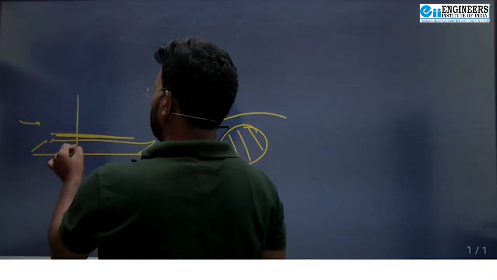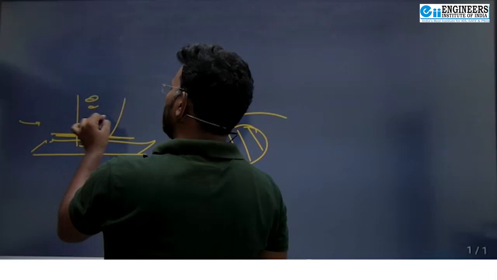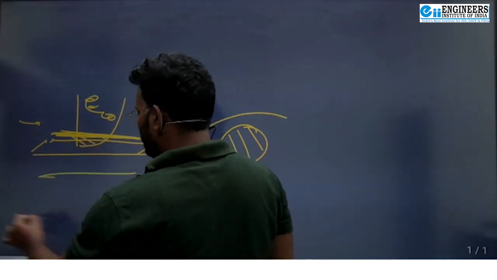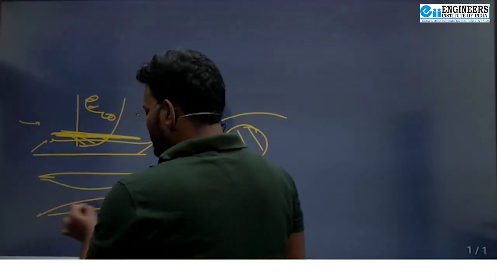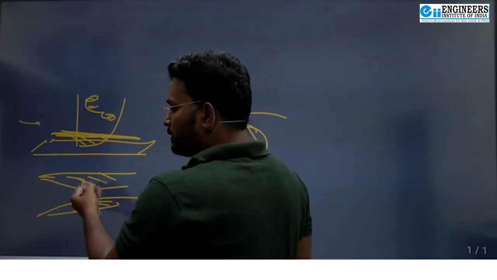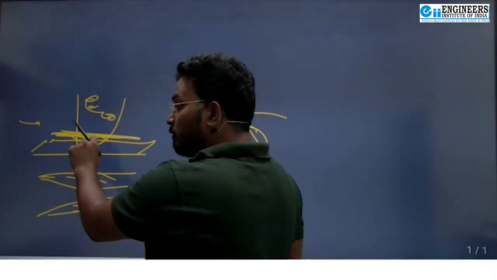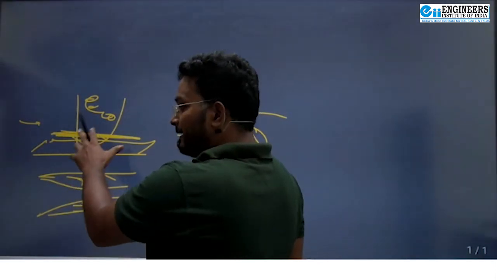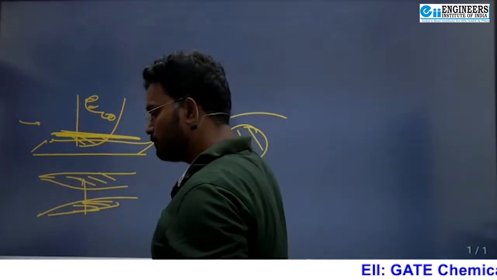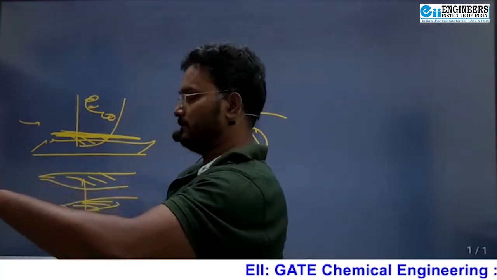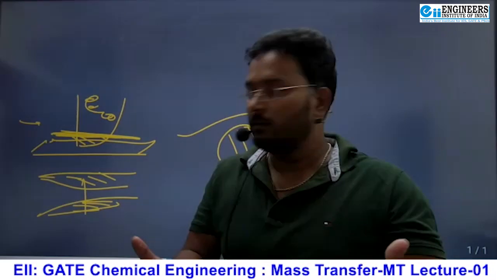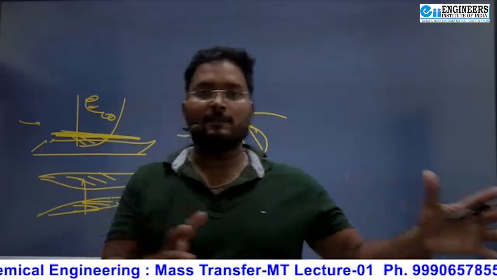Even if the outside flow is turbulent, the eddies are there, I have told you already. But the region called the viscous sublayer region, either in the pipe also you can say, this viscous sublayer region is there. Even if the flow is turbulent in the main core, the region close to the surface, the effect of turbulence is going to dampen. Eddy diffusion is going to dampen. Yes or no? So even though the flow is turbulent, I am talking about the mass transfer in turbulent flow.